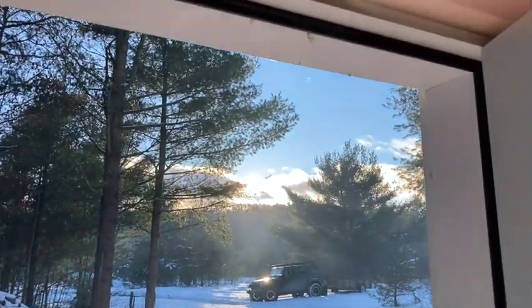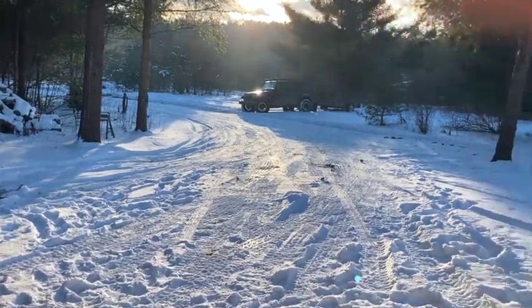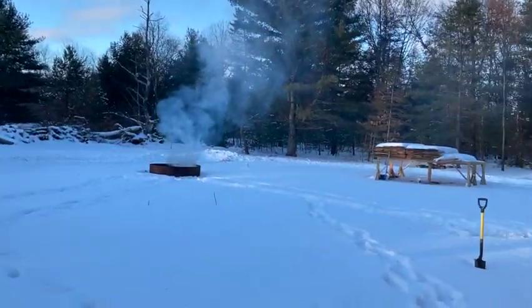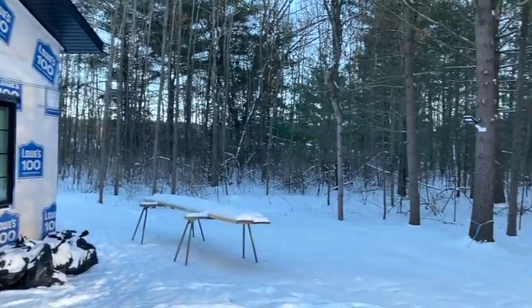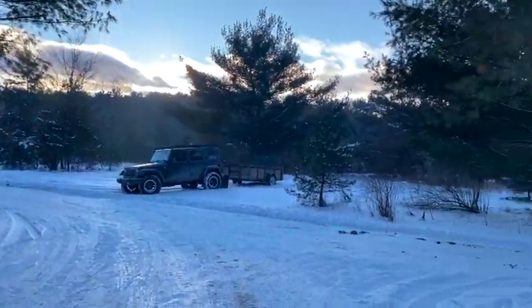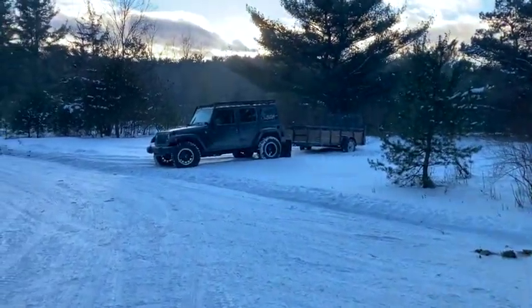On another note, look at this. What the heck is that super bright light? You may not recognize it, but this is the sun. Not often in Michigan do we get the sun. It is beautiful out here. I'm not honestly a big fan of the snow. Look, we got a fire going. I'm not a huge fan of the snow, really not. But this is beautiful. It's so quiet, listen. Okay, except for that airplane. I hear some birds chirping. Yeah, it's pretty nice out here.